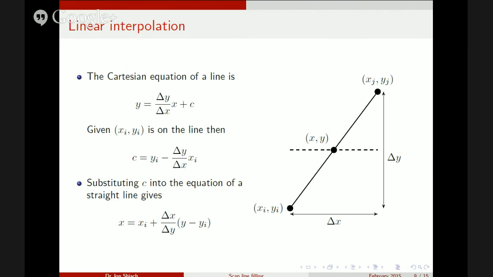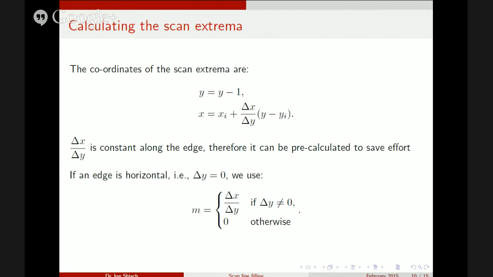We just subtract 1 from it. Then we can calculate x using that expression, just simple linear interpolation. So the coordinates of the scan extrema are, as I mentioned, y equals y minus 1, and x equals xi plus delta x over delta y times y minus yi.